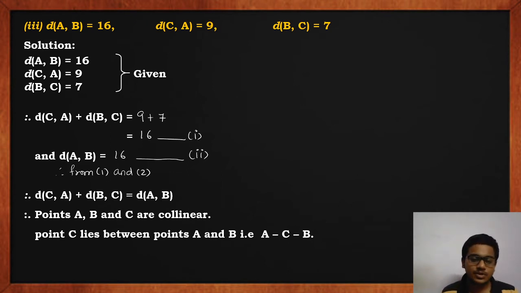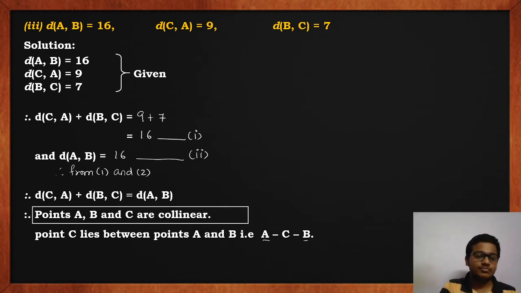Now some students ask a question, can we write it as B-C-A? Yes, it is fine. Order of the extreme points is not important. Only the order of the point in between is important. Because even if you change the extreme points, it doesn't make any considerable difference in the figure. So writing BCA is also fine, but we'll go in order only, the way distance is given here. Even if you write B-C-A, it is totally fine. We'll mark this as final answer and move to question number 4.